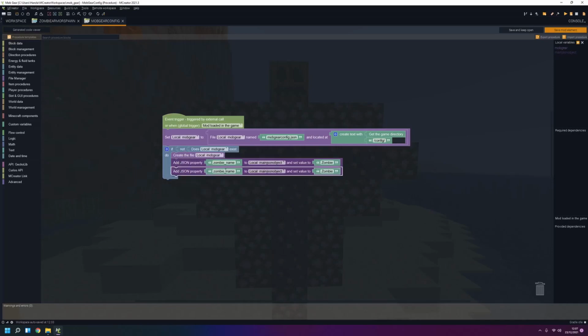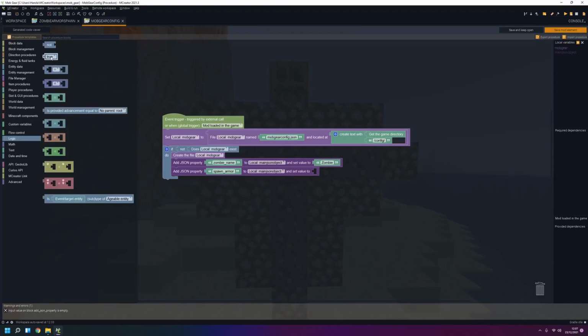So I'm gonna add another JSON property, and it's gonna be called spawn armor. So this is gonna be true or false. If it's true, then the zombies will spawn with armor.